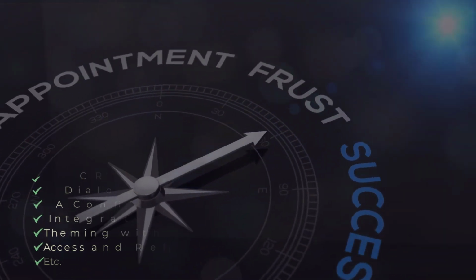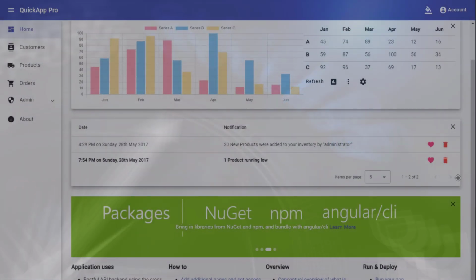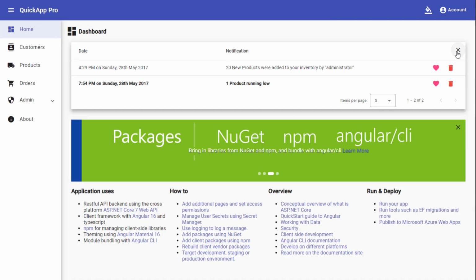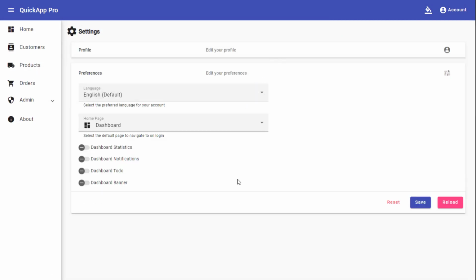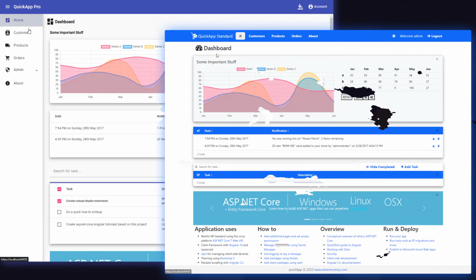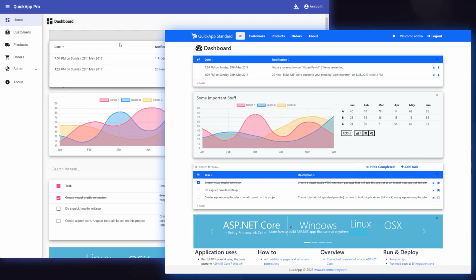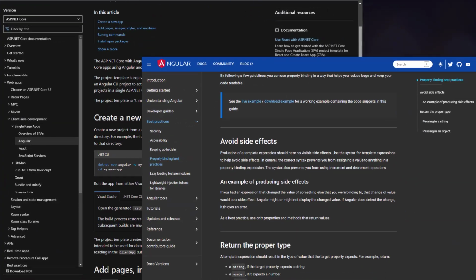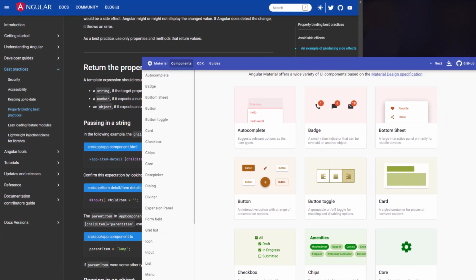What sets QuickApp apart from other solutions is its commitment to simplicity. It is not over-engineered and is very easy to wrap your head around. That is because QuickApp is not another framework you need to learn. It doesn't develop its own patterns and conventions you need to track and adapt your project to. Instead, it is a compilation of the best practices from the existing framework you already know and use. It uses the documentation from the framework vendors to compile a startup project that is straightforward without engineering yet another framework.